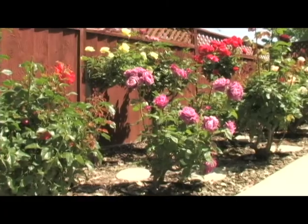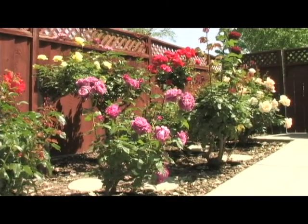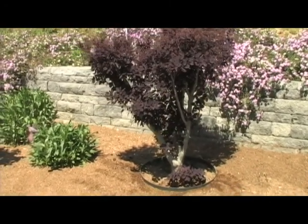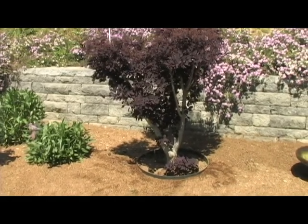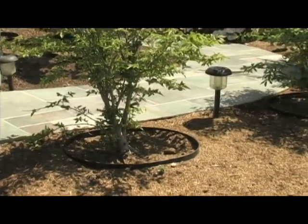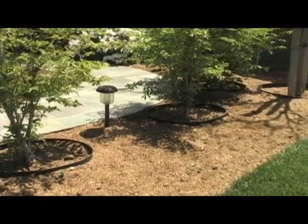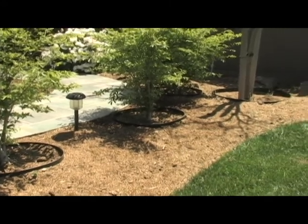It's well worth it. Now you've met the man behind one of the most innovative products on the market today. People from all over have found the benefits of using a product that not only beautifies their garden, but saves our most precious natural resource. I don't see why it wouldn't work for others, especially where there is any kind of slope in the ground. That's where it really comes to be a really good product. But it would work otherwise as well. Even with a flat surface, it's obviously going to conserve water, and that's the main objective of it.